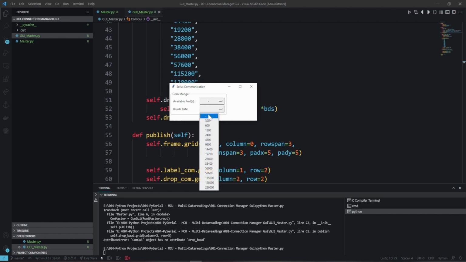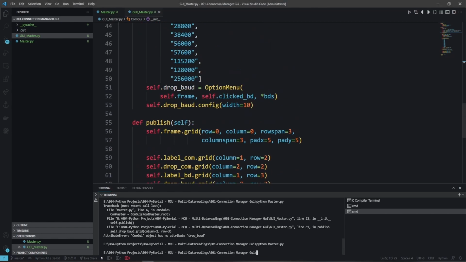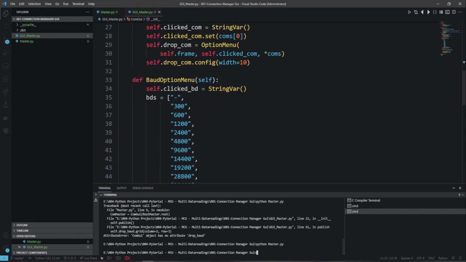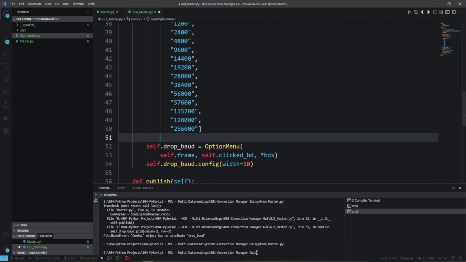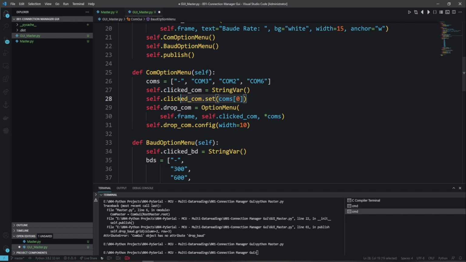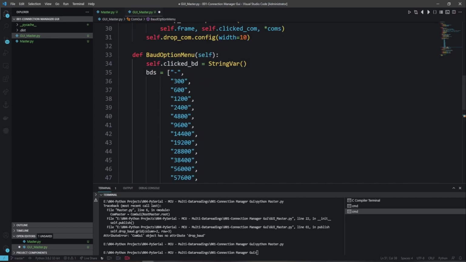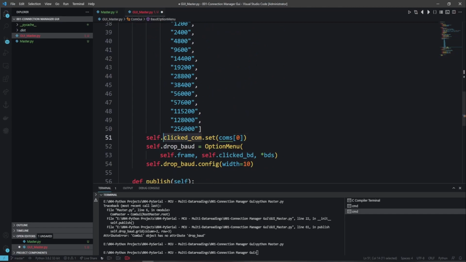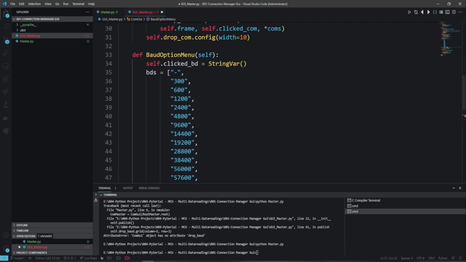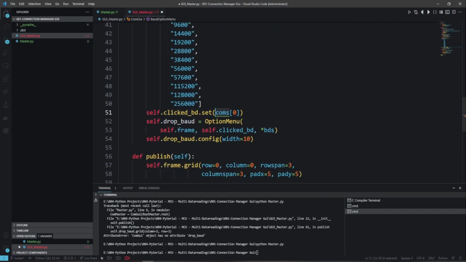But something is strange. I'm not seeing this one as the first one. So let's go quickly and check. You can see this is because we didn't use the set command. So let's go here. We can copy exactly the same thing from here. We're not going to use the click underbar com. We are going to take this click_bd here. And we're not going to use com, we are going to use PDS 0. Let me take this here, and PDS the position 0. So let's save, run again.